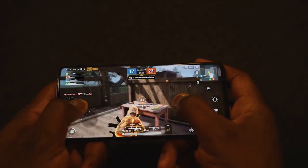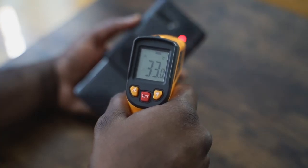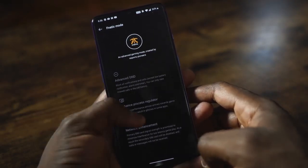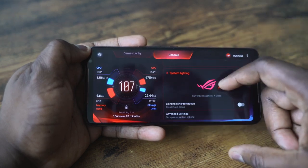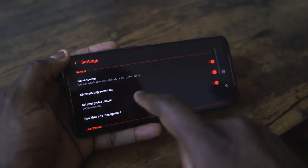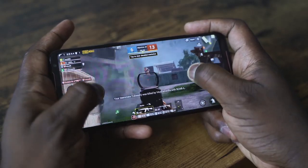Gaming is pretty solid on both devices. The OnePlus 7T ran well, and in terms of heat dissipation you're looking at close to about 100 degrees, while the ROG Phone 2 does a little better in the cooling department — and of course the fan clip cools your system even better. When it comes to extra gaming features, there are game centers for both devices. The OnePlus 7T's game center lets you block calls and do some game optimization with Fnatic mode, while the Game Genie on the ROG Phone 2 is truly in-depth — you can optimize each game, check frames per second on screen, customize the fan when clipped in for cooling, and customize your RGB colors. Plus you've got the trigger sensors at the top, so you've got a lot more gaming features overall.